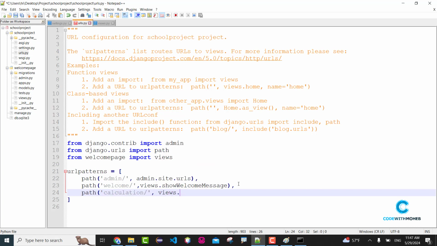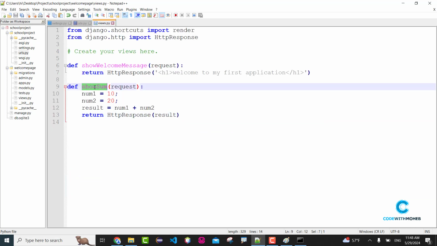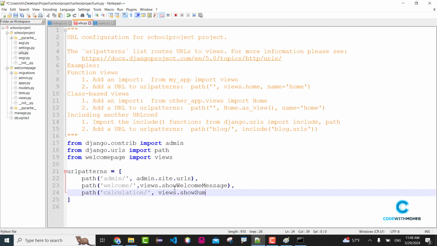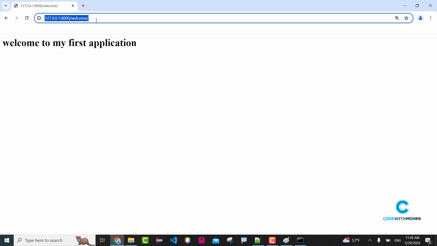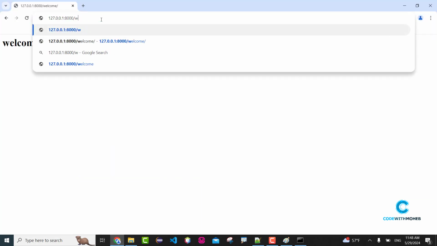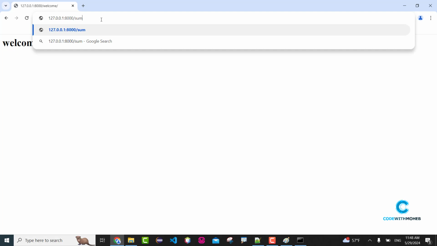The name of the function I have written here is show_sum. Copy this one and save here, and I'll paste it and save. Then what we have to do is just send a request. The name of the URL pattern for that one is calculation. Hit enter, and you can see the result is written.